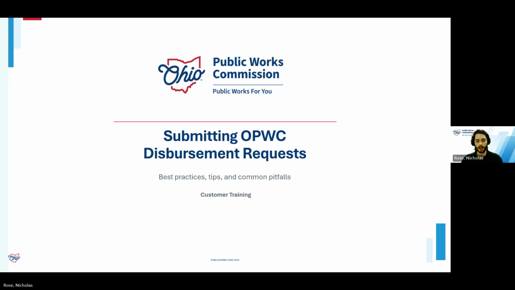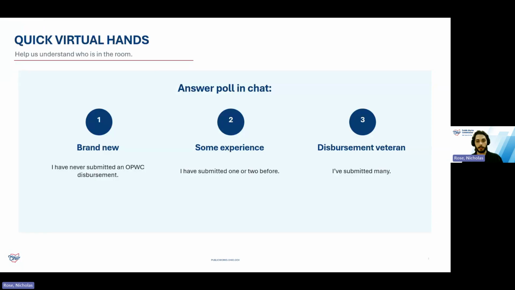payment. We're pretty flexible when it comes to unusual situations. The important thing there is to just reach out and stay in communication so we can work through any issues that arise. Before we get into the process, I want to get a quick sense of who is in the room with us today. We are going to do a quick poll here.